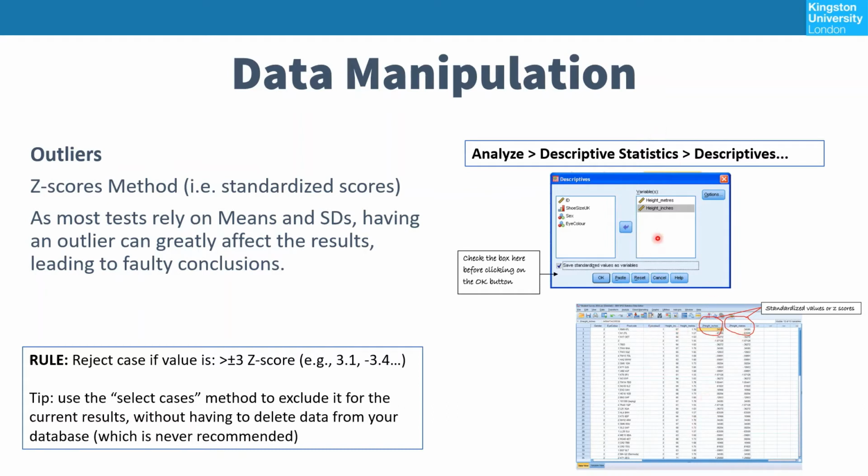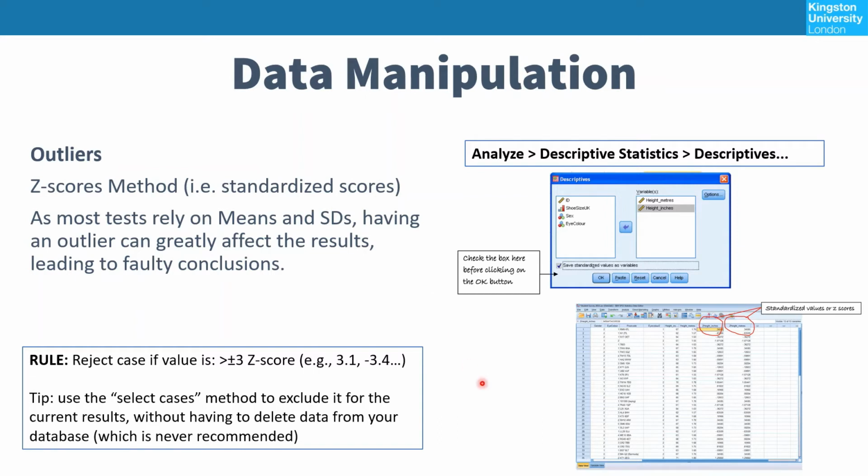which are the Z-scores of your initial two measures. Now, the general rule for this is that any value here that is above 3 or below -3, you should consider as a potential outlier, and then use the select method that we spoke about earlier to identify them so they are no longer part of your analysis.